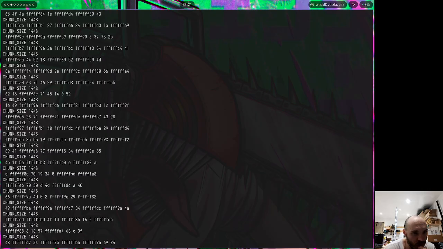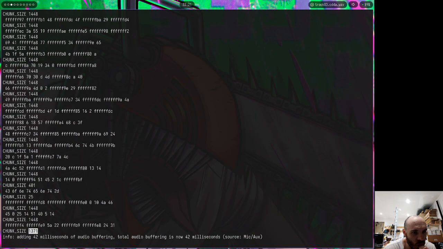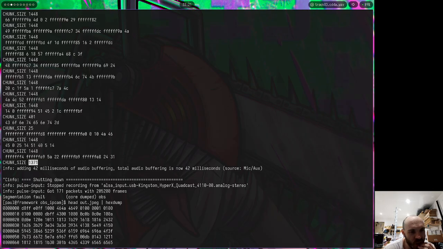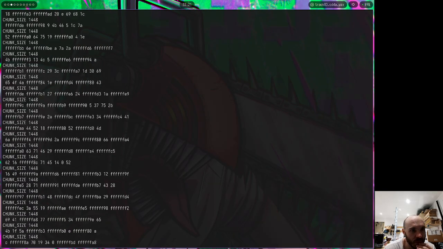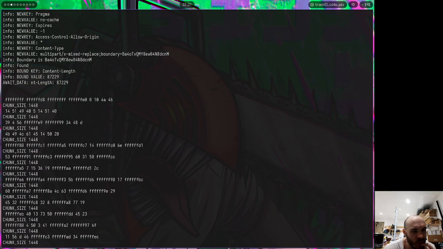I could try to look for it. No, but it looks kind of correct. And like the chunk size, the last chunk size is a smaller number. Although, I don't know if that adds up to 80. I mean, it has to, 87, okay.